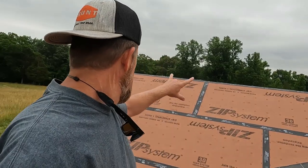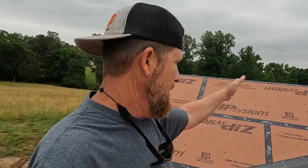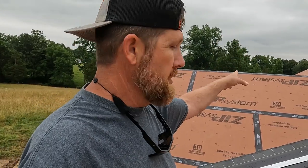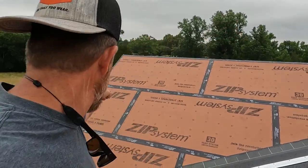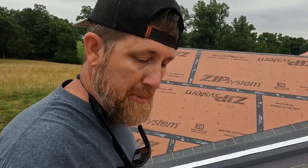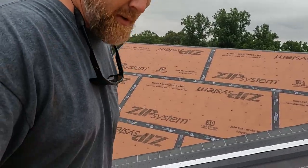Now we're gonna try to make sure we're square with the ridge. I measured on the ridge plywood because I know we actually set the plywood according to the rafters. So I'll measure down over here 12 feet. Measured on top 12 feet, and then we're gonna do a diagonal measurement to make sure we are in line over here.